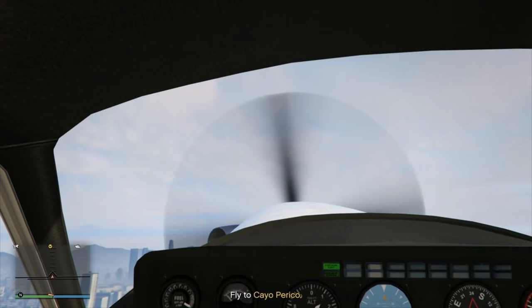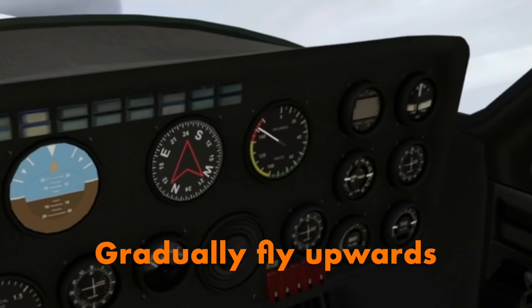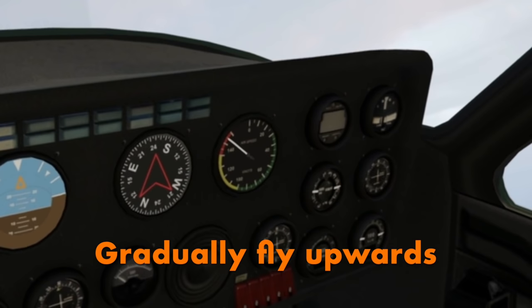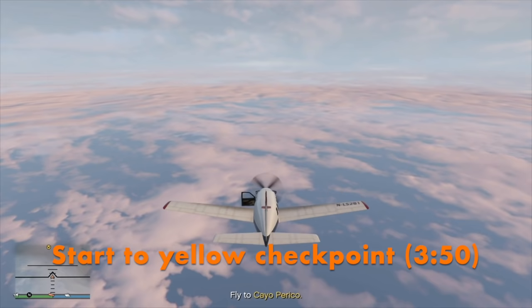Another tip on this plane is to adapt the left analog stick to gradually gain height, which also gives you a speed boost as shown here on the speedometer. Then just make sure you stay above the clouds for extra speed. By doing the mission this way, from the second you press the button to gather intel to when you hit the yellow checkpoint, will be done in just 3 minutes 50 seconds.